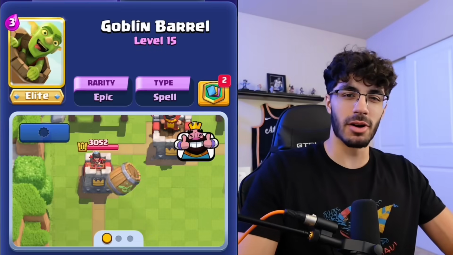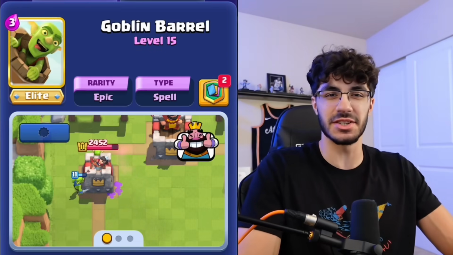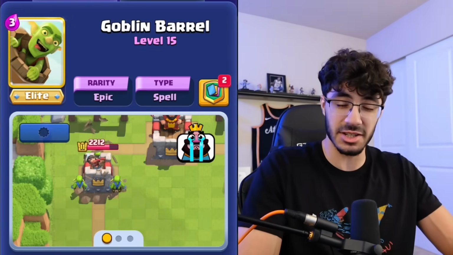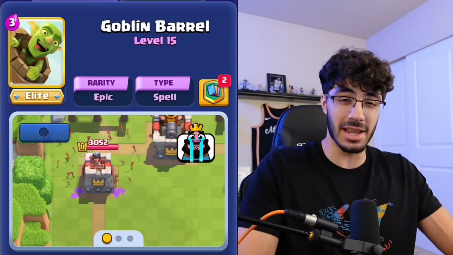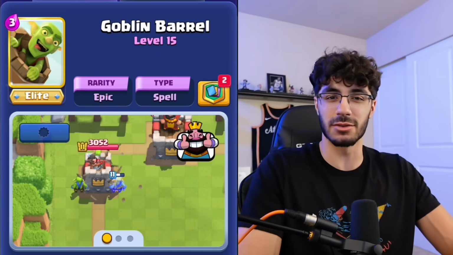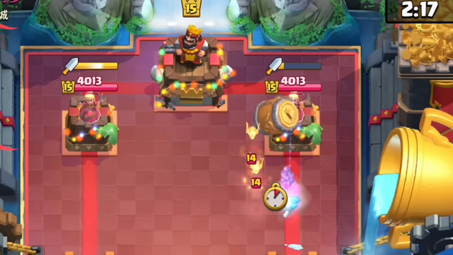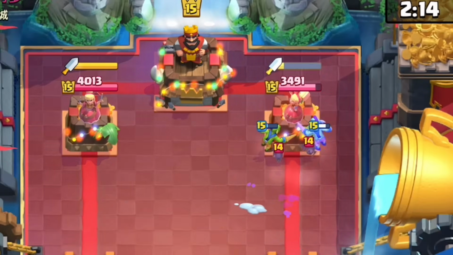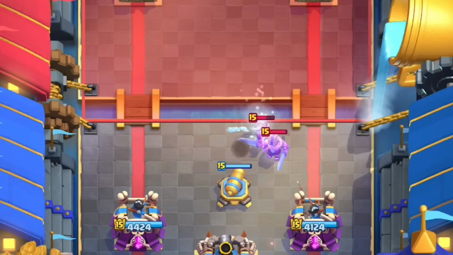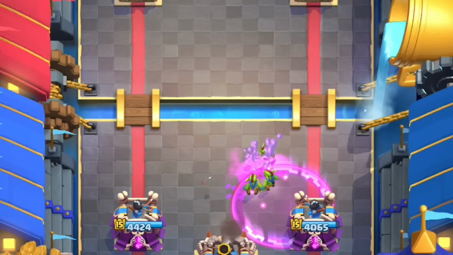Starting off with the Goblin Barrel, which is one of the best win conditions in the game. This thing is really nice because it's really cheap and versatile, so it can fit in a ton of different decks, although it does specialize best in bait decks. And what you're trying to do there is get your opponent's Goblin Barrel counters out, or use cards that, when your opponent uses the barrel counter, get value since they just used their barrel counter. Log bait and Goblin Barrel in general is really good in the meta right now, being one of the top 3 most used win conditions at the end of last season.